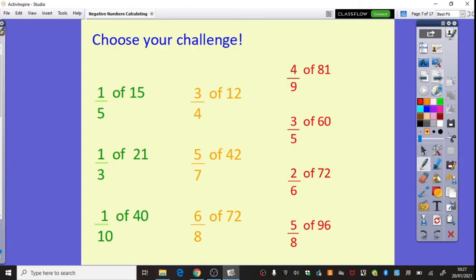So what you're going to do now is pause the video and have a go at one of the challenges. When I say one of the challenges, you're going to choose a column, and those are the challenges you're going to have a go at for us. Pause the video, as the answers will be on the next page. If you wish to draw bar models like I've done to model the problems, you can. If you're now becoming quite confident with doing these calculations mentally in your head, that's absolutely fine as well.